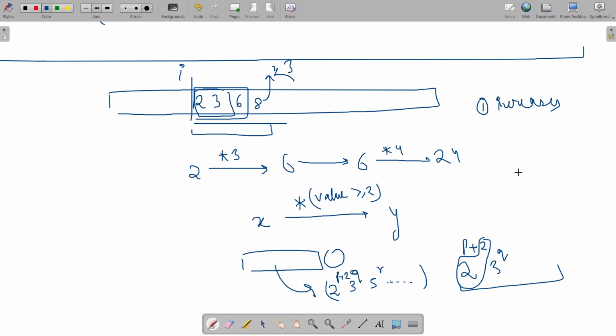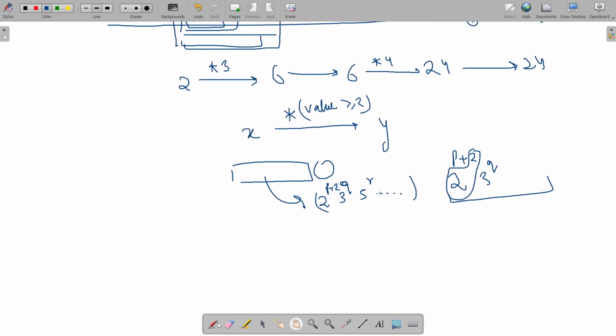So the point I'm trying to make is that the LCM will be multiplied by some factor if it increases, but it can also remain the same. Like here it was 6. Now suppose the next number here was 2, then the LCM of this combined range was again 24, so it won't really change here. So the LCM either increases by some factor, or it remains the same.